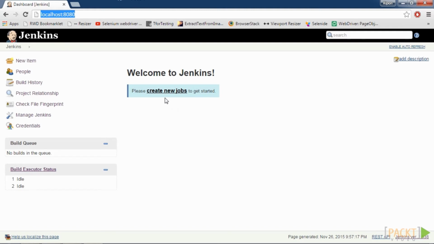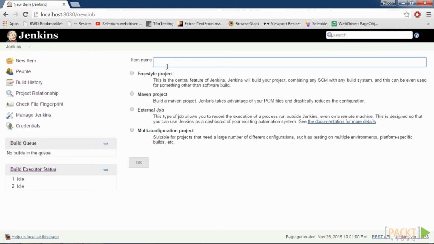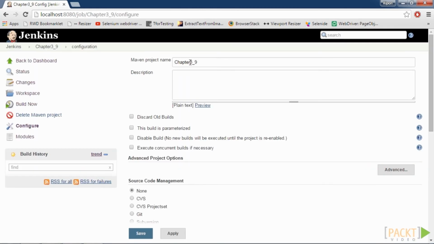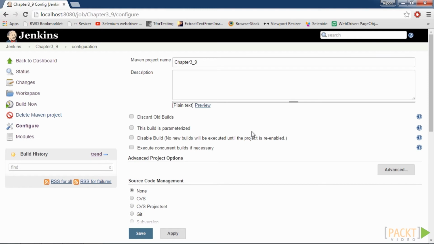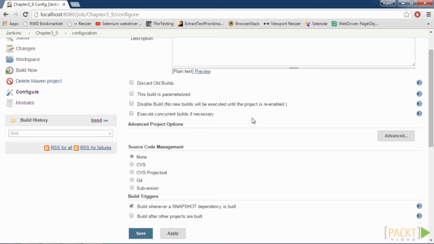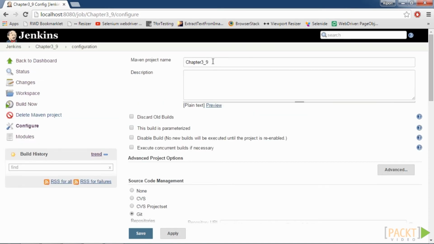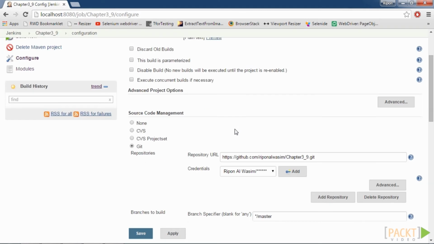The next step is to configure a job in Jenkins. We'll call our project chapter3_9. There, we have created our project. We will also set the job to trigger on changes in the version control system. We will set it to poll every minute. Jenkins can't check for changes continuously, but once every minute should be enough for us. Our next step, when the job is in place and configured, is to commit a change and see that job is executed. Let's configure our project now.